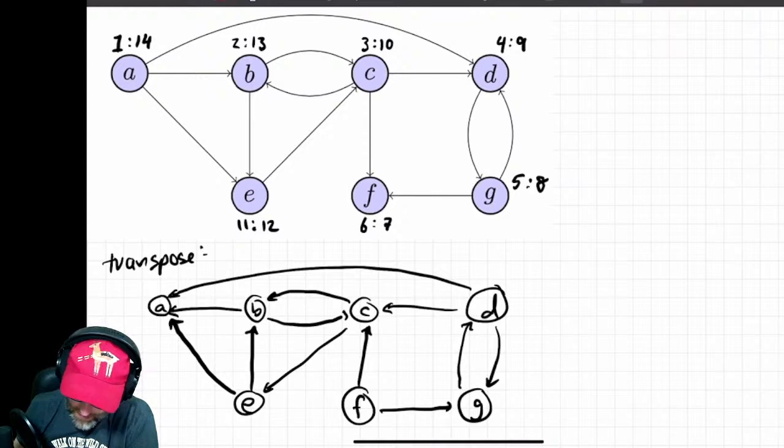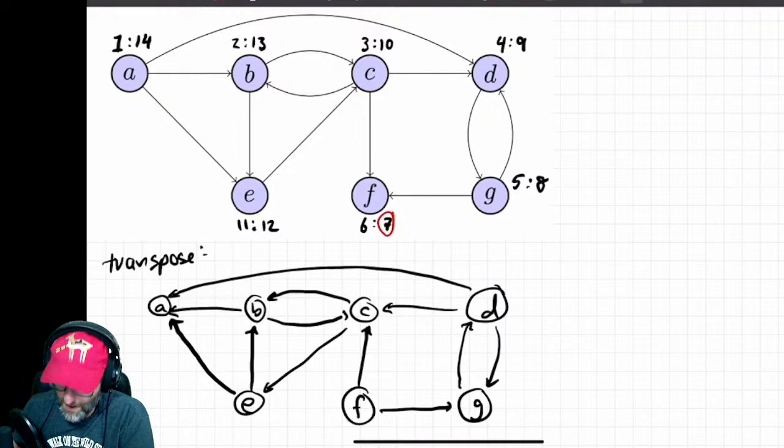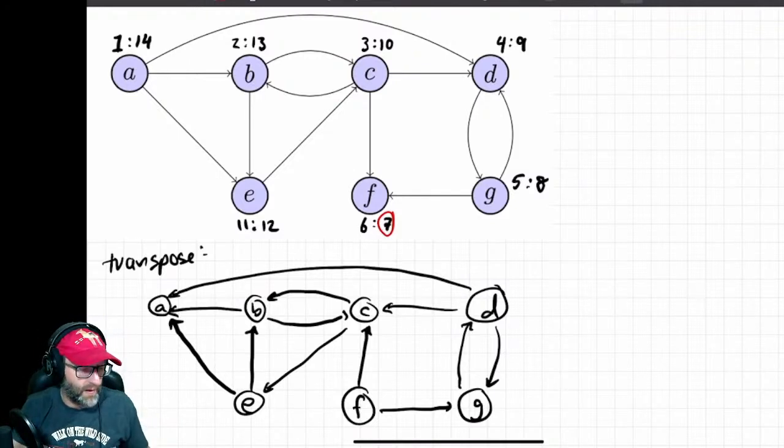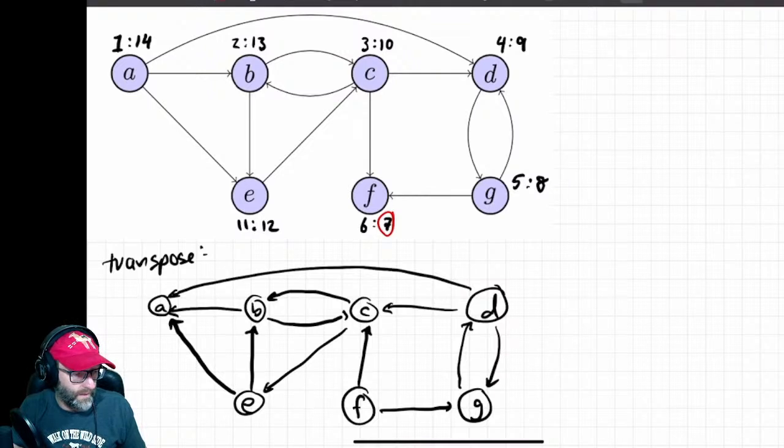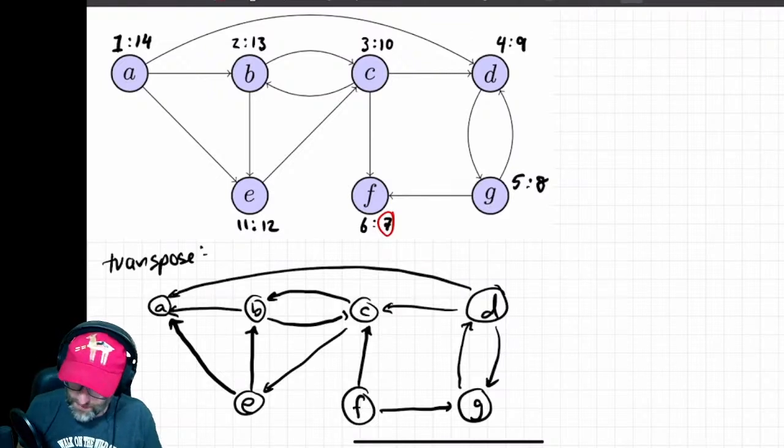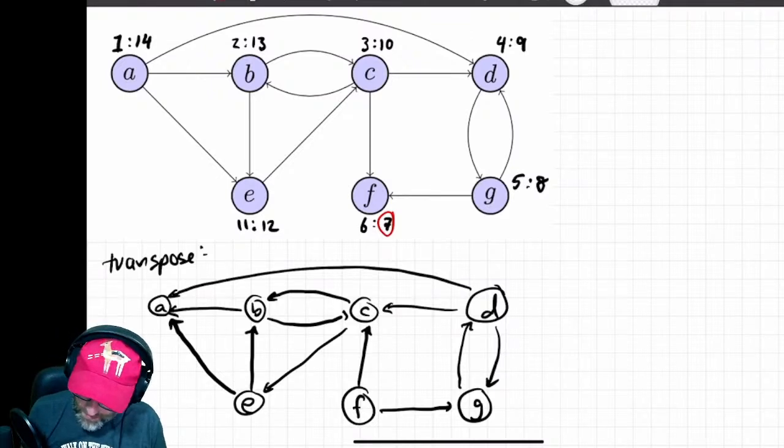So the lowest one here I observe is 7, so in other words, we're going to start at F. Is that right? In reverse order, I think. I want to make sure that I get this right. Descending order. Sorry, I thought that was wrong. Let me restore this. That's 7.